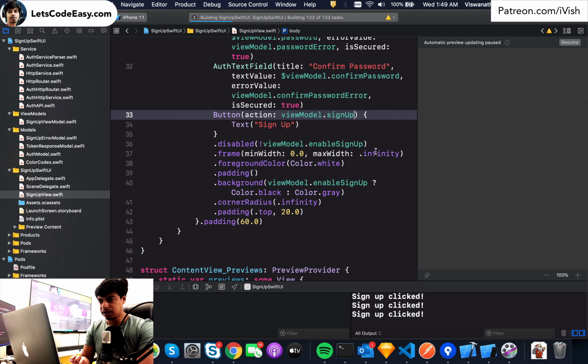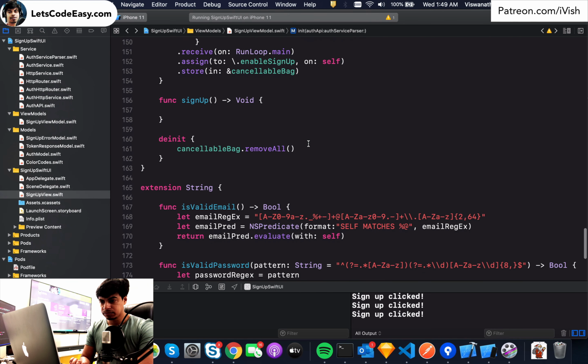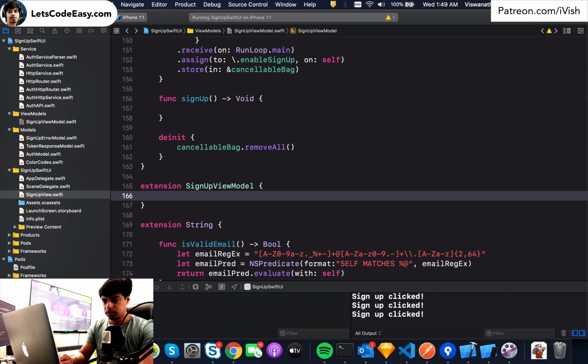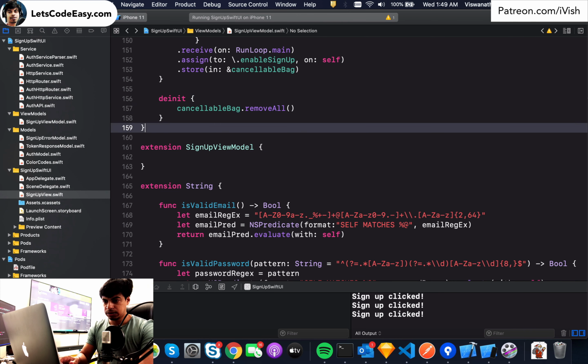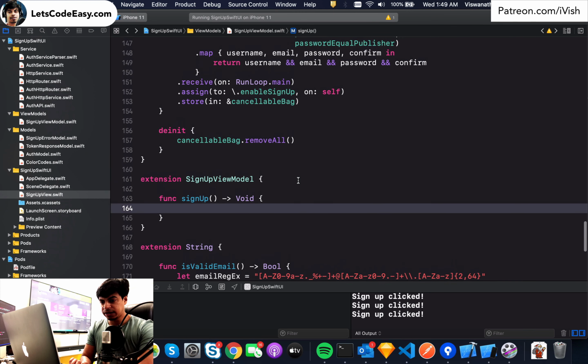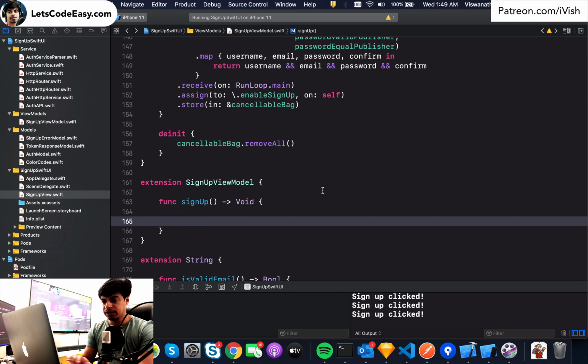It should not give me any error. Create an extension, sign up view model, function sign up, clearly keeping it separate. In the sign up function, all that I need to do is, anyway, this button is only going to get enabled if the validations are valid.